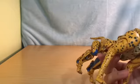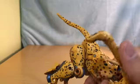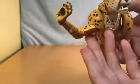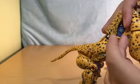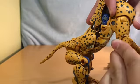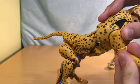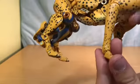One second, sorry. So, for the front leg, he has a full 360 there, kind of gets caught, but still has a 360. You can go out right there. Pretty far. You can go, or this part you can go back. This part moves too, up and down. And it also has a swivel right there, so you can turn it however you want. Sorry, I'm having a problem getting this guy on screen.